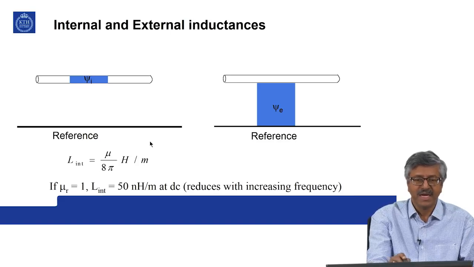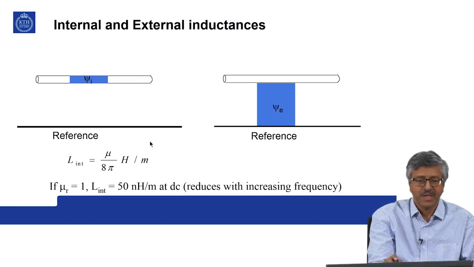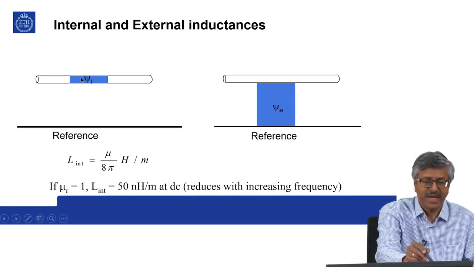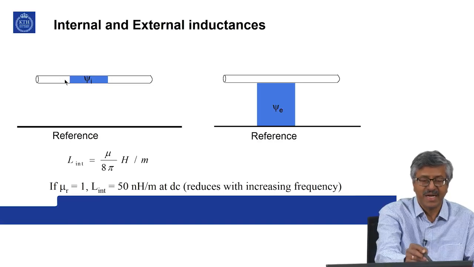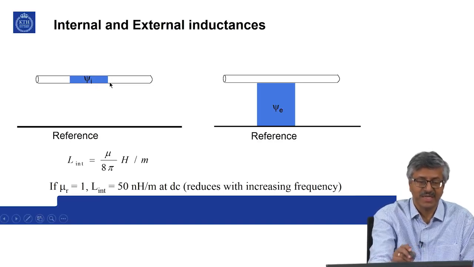Here we describe internal and external inductances. Suppose you have a reference and some current is carried by this conductor, and this current sets up a field inside this conductor. So, the whole flux is inside. You just ignore all the flux outside now. The flux inside linking with that current itself, you can define an inductance. Inductance is defined as flux linkage divided by the current causing it. So, that is called the internal inductance. The flux is confined to the internal part of the conductor.